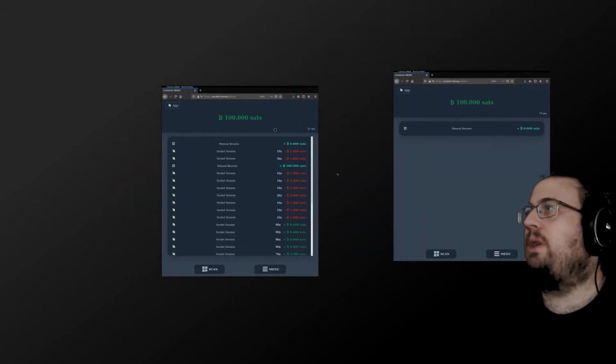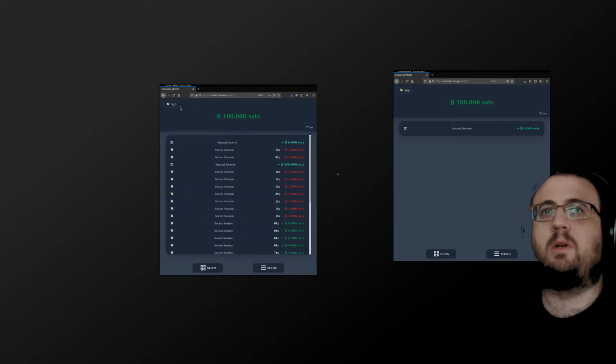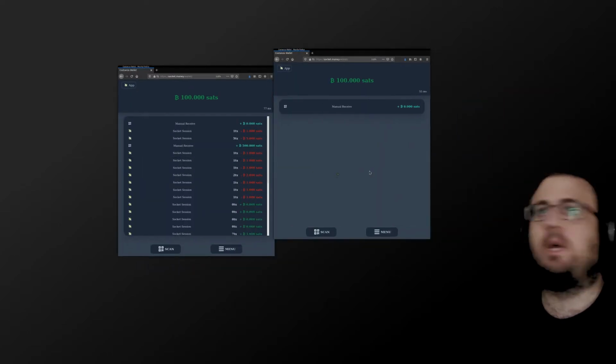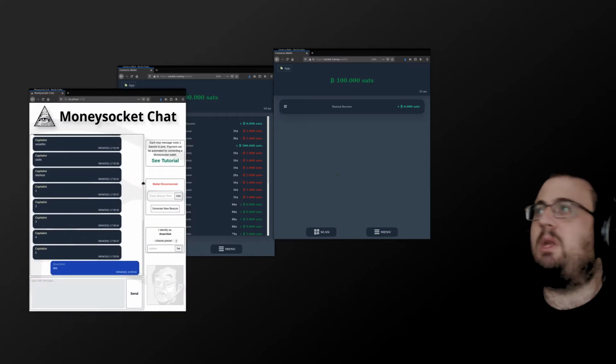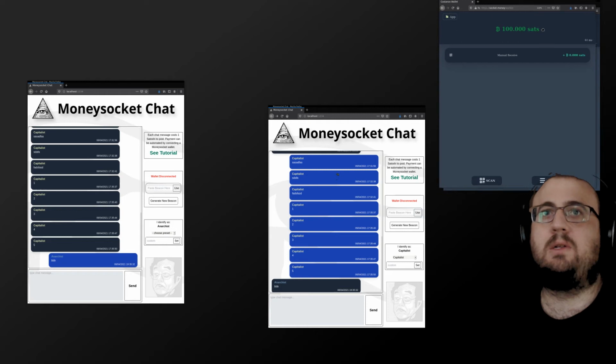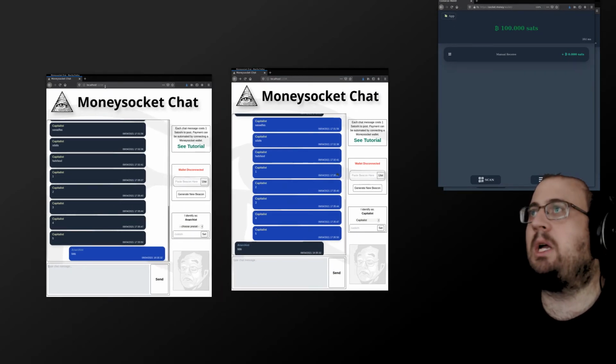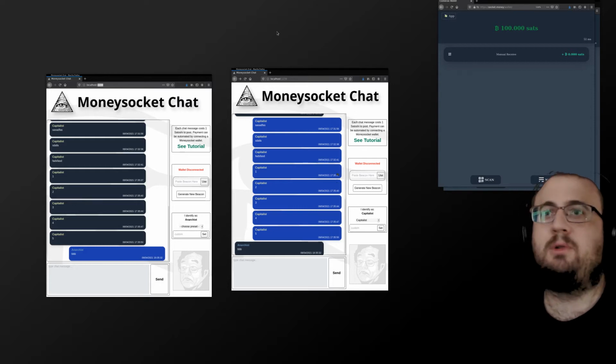So yeah, there's also, yeah, you can manually send by scanning a QR code. It's not going to try and take my camera, so it won't actually work there. So then, all right, Moneysocket chat. So I'm just going to put these off to the side until I'm ready to pay. So I'll explain what's going on. Now, this isn't online yet. This is just localhost for me right now.